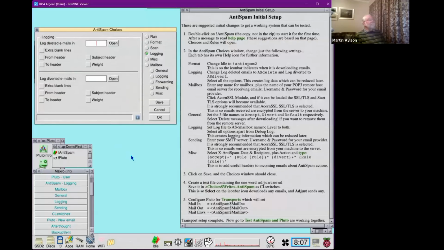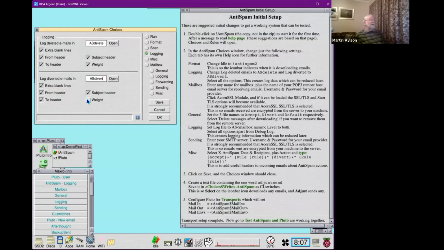Logging. For logging, to start off with, I suggest that one starts off with an awful lot of logging. So we will log any deleted emails in that file, and any diverted emails in that file, and we will click all these so that we get as much logging as possible.